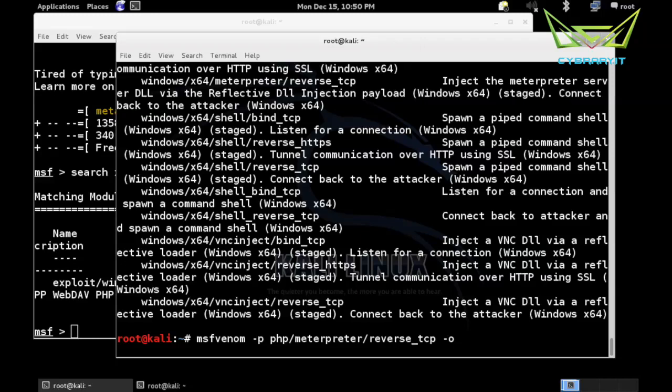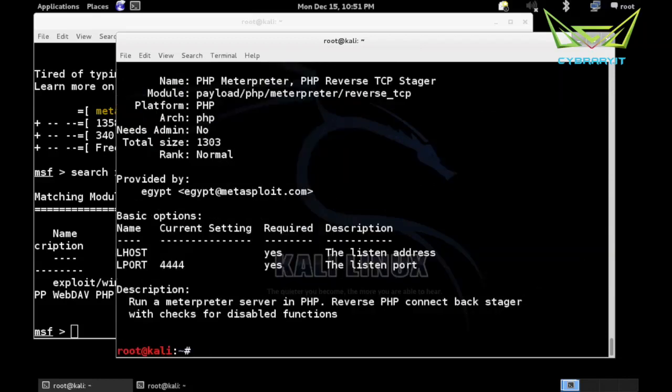We've used reverse payloads in the past. It's not a PHP reverse payload, but we expect LHOST and LPORT, local host to call back to, and local port to call back to. Maybe something else, maybe not. Sure enough, nothing else, just LHOST and LPORT. So LHOST equals the IP address of Kali, or wherever we want to call back to. You can call back to another system. You can put a listener in your cloud somewhere that just listens for incoming connections.